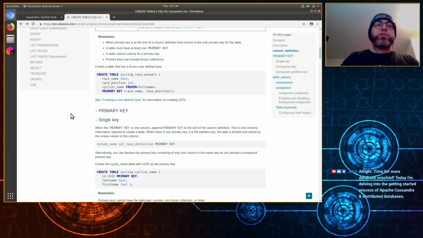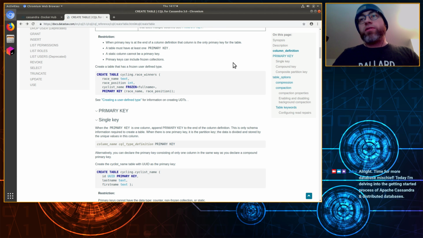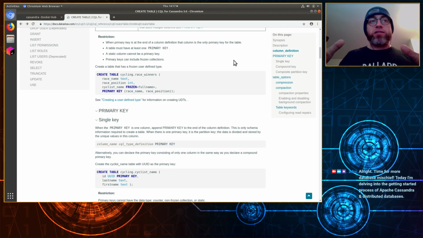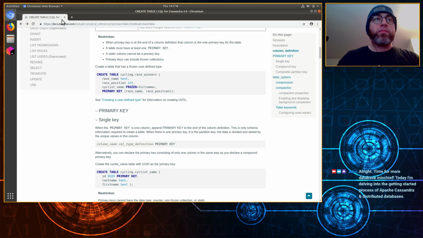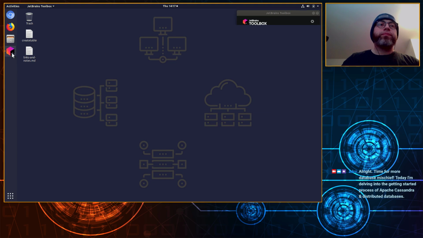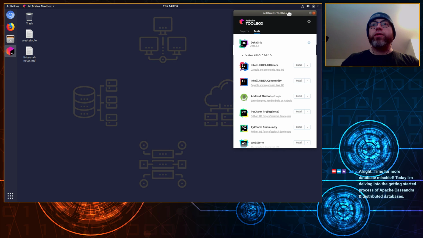So I'm going to go ahead and close this. And we'll talk more about primary keys and the actual fundamentals of Cassandra specifically, and a columnar store, which it is, in the context of it being a distributed database in the future. Right now, again, just getting a dev environment set up. There we go.